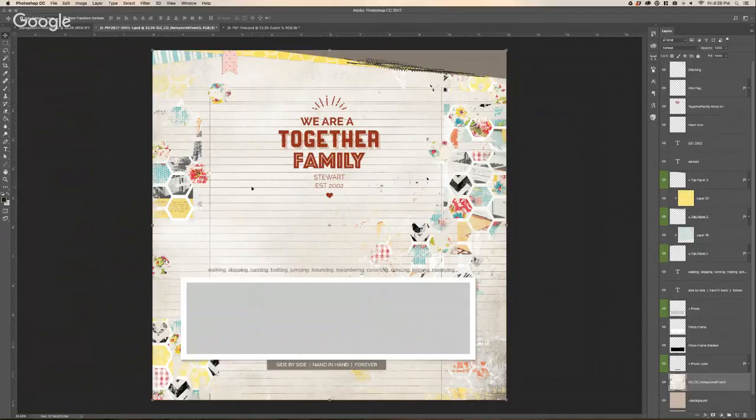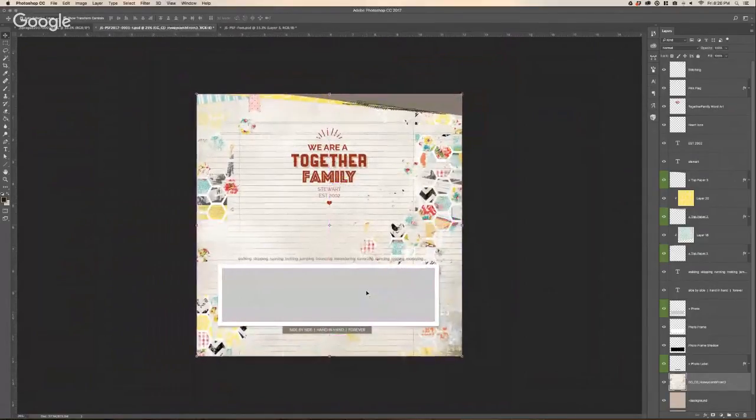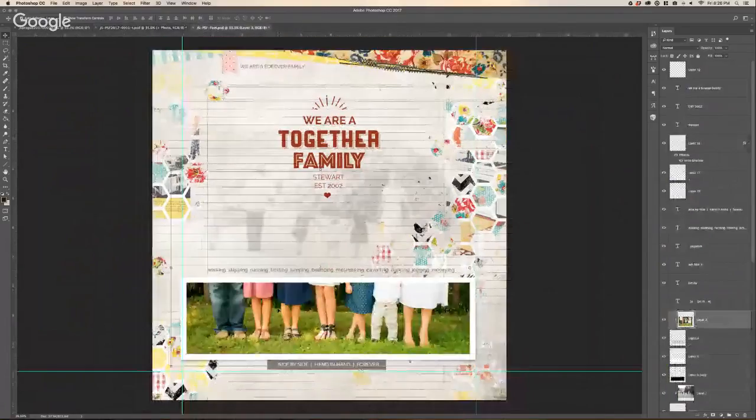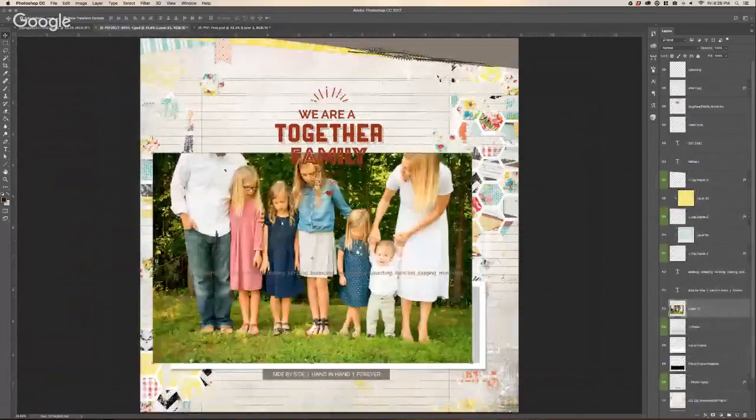So as we work our way up, let's go ahead and just get the rest of this all set up. I'm going to grab the photograph that I used for this and just clip that in.